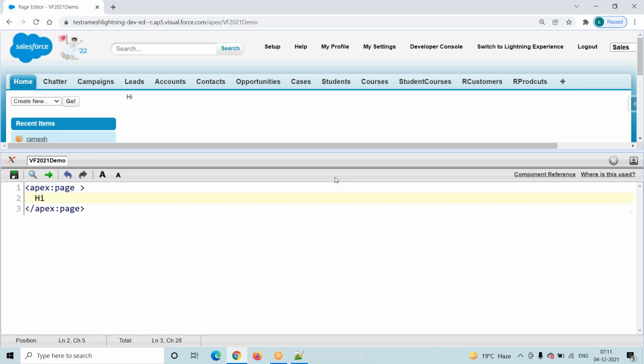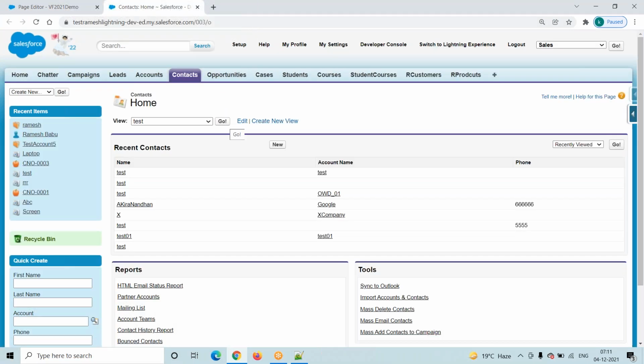Before using the URL mechanism, we have to do one step. What is that step? Go to your user. Now we are on this page. I want to go to my user page. Who is the user here? Ramesh is the user. We want to go to that user page. How to go? Go to the search box and enter. See, Ramesh is there, right? Click on this one.